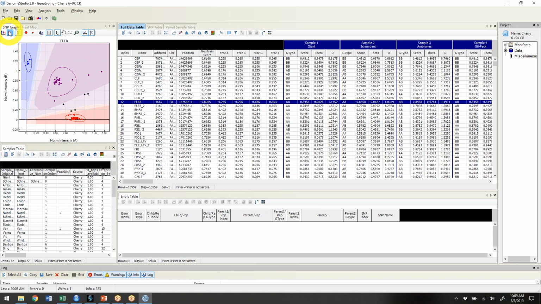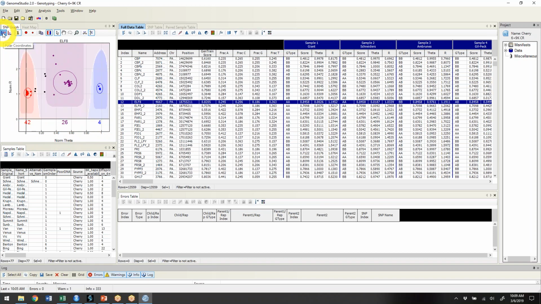So if you want to go back to the other view, which I like better, you just click on this leftmost button here, which says polar coordinates. If you click this button here, which is like 2 sheets, that copies the graph for you, so that you can copy it and then paste it in a Word document or whichever document you want. I believe the next button removes the coloring zones, but I like to have the coloring zones there. It just helps to see what's going on.